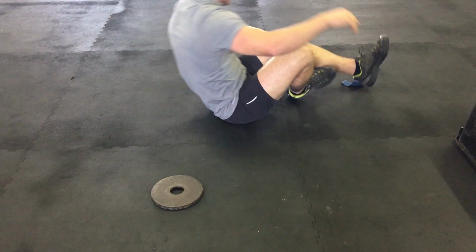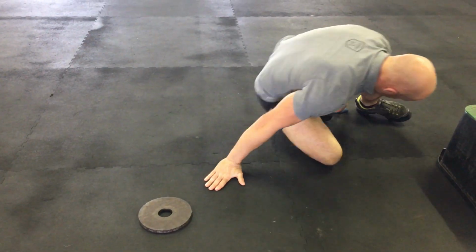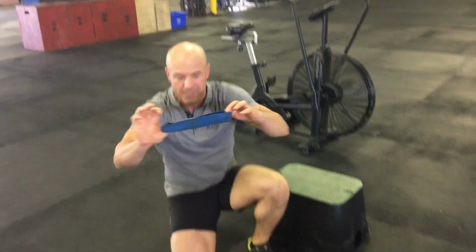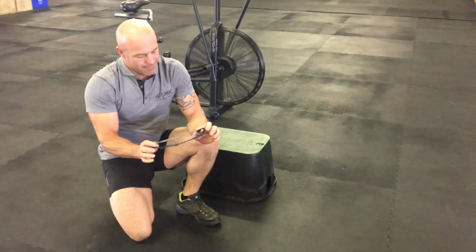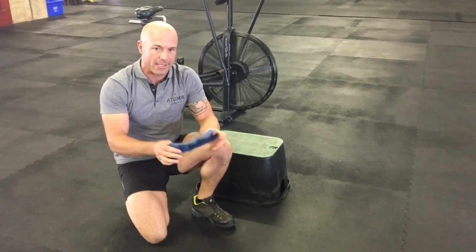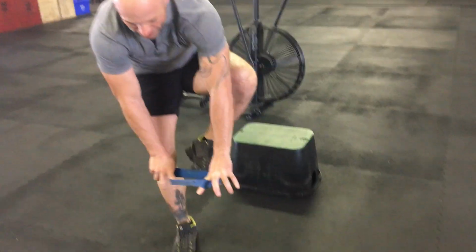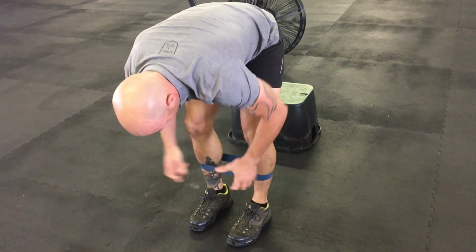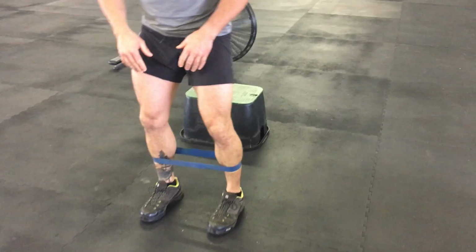From there, band walk. You can get these from French Sport. It's basically a large rubber band is all it is. If you don't have a band, you're just lazy, you should just get one. They're fairly inexpensive. But you can also get a bicycle tube, tie a knot in it, and use that. For the band walk, we're gonna pop this over our feet. Between the knees and ankles is fine, anywhere in that range.